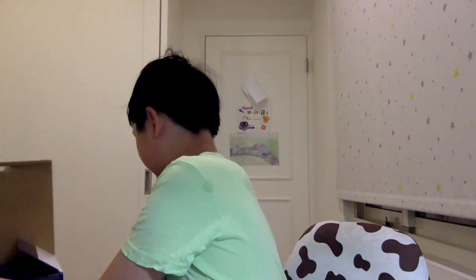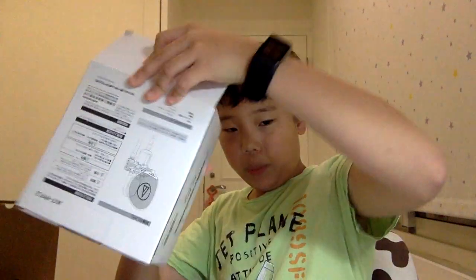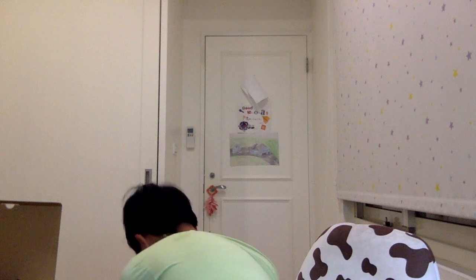Moving on to our last thing we have to unbox for today, the pop filter. Oh my god, my desk is so messy. As soon as we open this box, we're greeted by an extremely large pop filter. I mean, this pop filter is huge. I'll put this box on the floor first. So now let's open this.